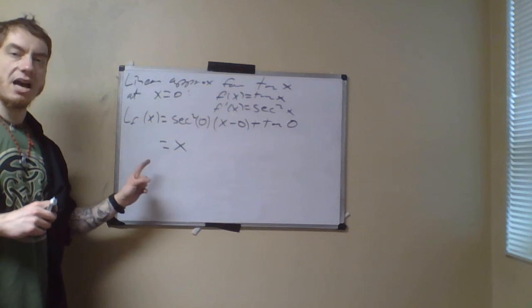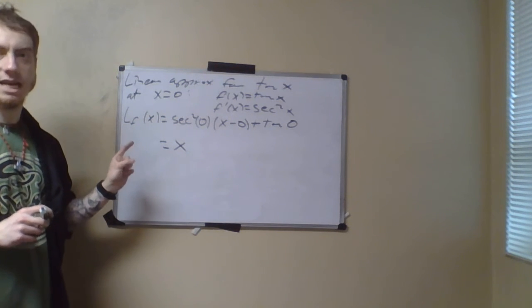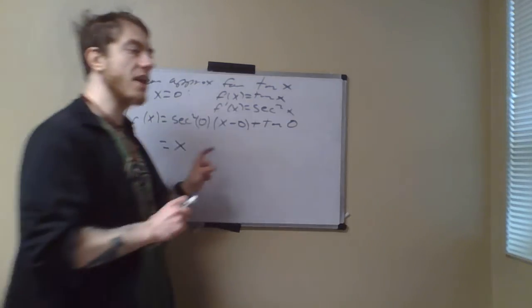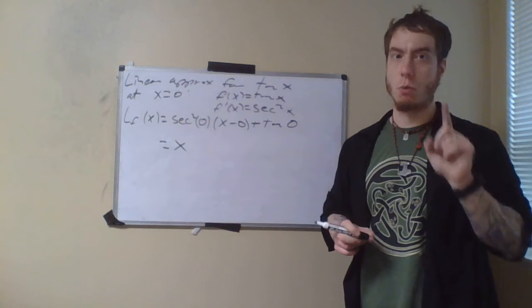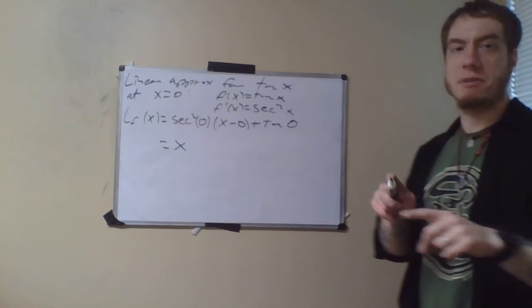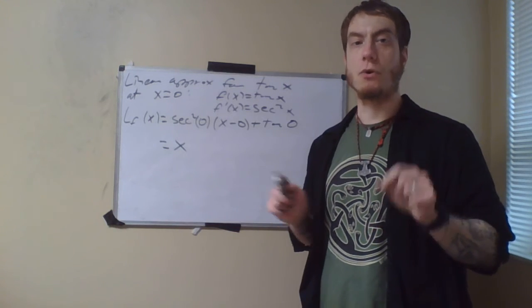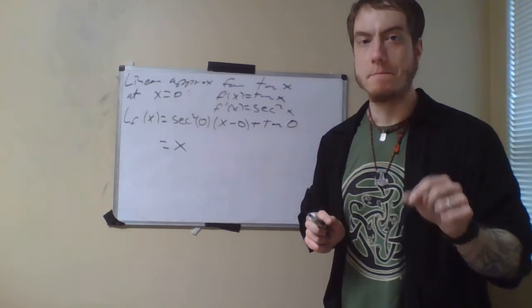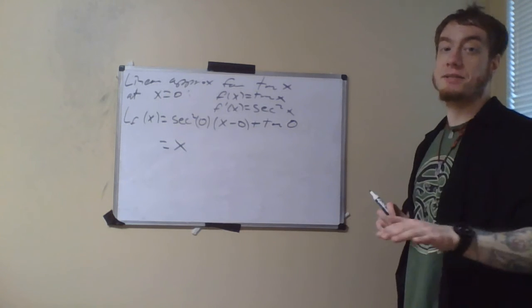Now, as a bit of an exercise, try to find the linear approximation for cosine at 0. I think you'll find that it's kind of weird. I will tell you the answer, but I want you to work out for yourselves how you got it. The answer is that the linear approximation is constant. It's just always equal to 1 for cosine of x at 0. So that's fine. The linear approximation can be a constant function.